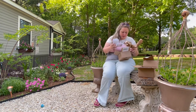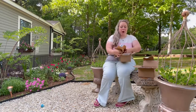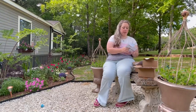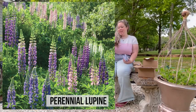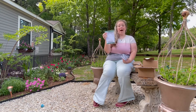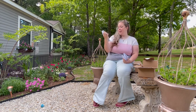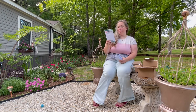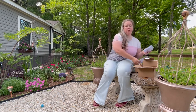I got a couple of things I'm really excited about. I know about Johnny's Seeds from Laura at Garden Answer, among others. I got one packet of lupin seeds — seeds per pound: 19,335, which seems like a lot, but this was the smallest packet I could buy. It's a quarter pound and the germination percentage is 93%. We are going to plant some of these for next year. I'll have to research whether I need to plant them this fall or next spring, but we're going to plant quite a few for both me and mom.